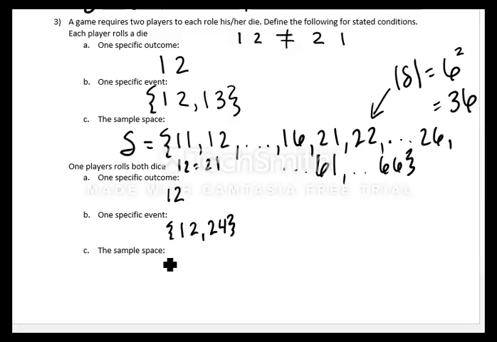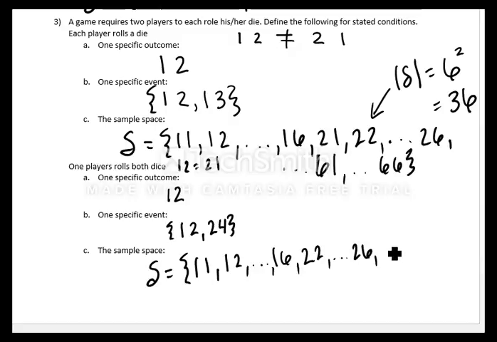Okay? Then the sample space, so we need to be a little bit careful here. We can start out the same way, 1, 2, on up to 1, 6. Okay? Then we can't include 2, 1 now though. So we've got to start now with 2, 2, on up to 2, 6, then 3, 3, because we can't include 3, 1, because that's already in there, and we can't include 3, 2. Okay, so we can keep going in this fashion until we get up to the last element, which would be, of course, 6, 6.